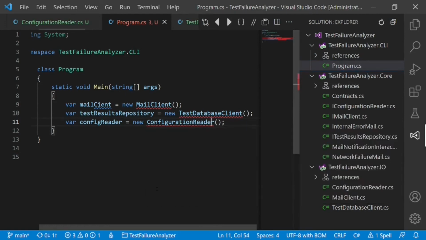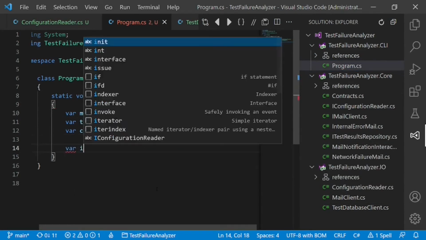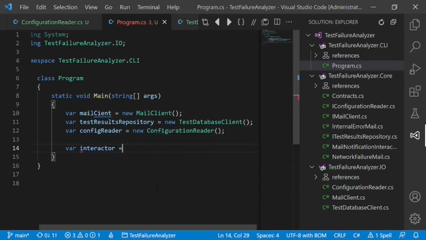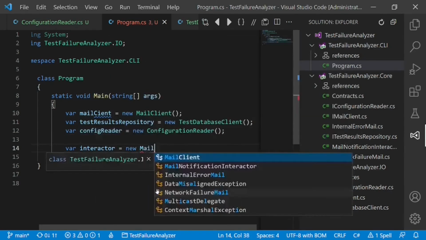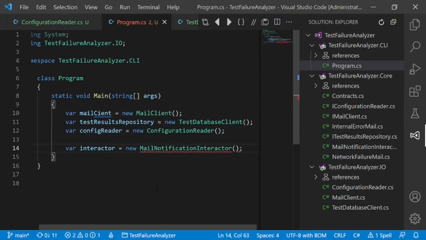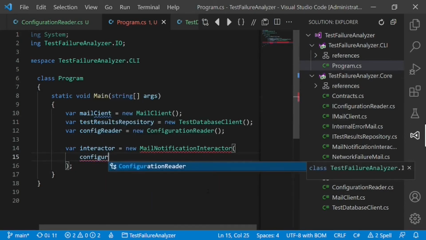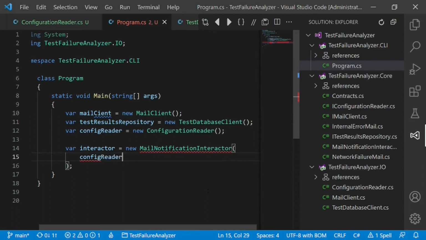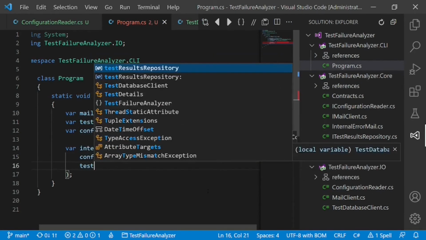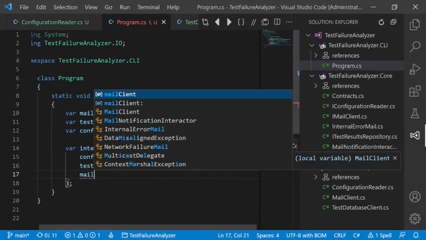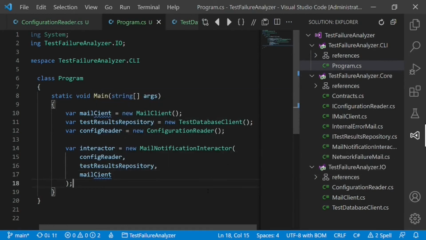Need using, and finally we need our interactor, which is the mail notification interactor. And this one now gets configuration reader, config, gets the test results repository, and finally the mail client. So we can see it's only this single component which knows all the ugly details, how the application is composed together and what are the implementations of specific interfaces. We are done with step 2.